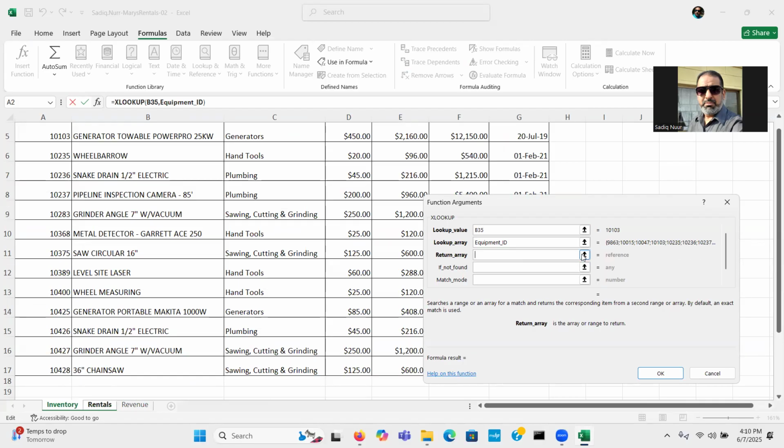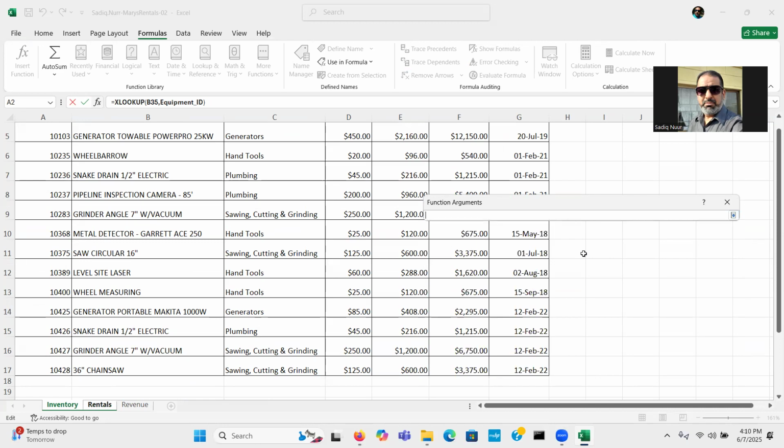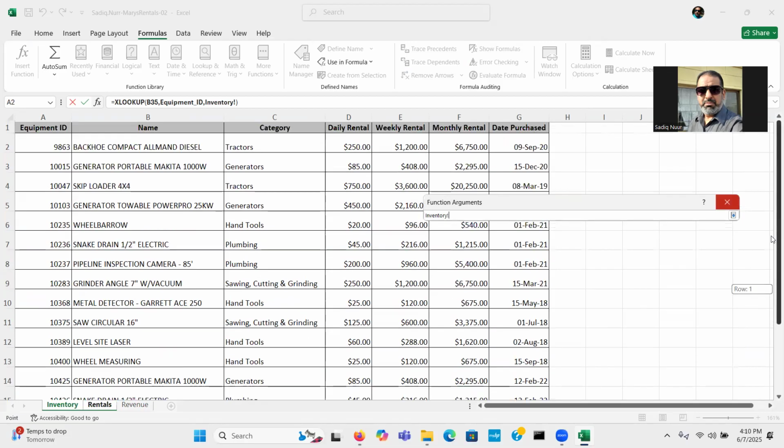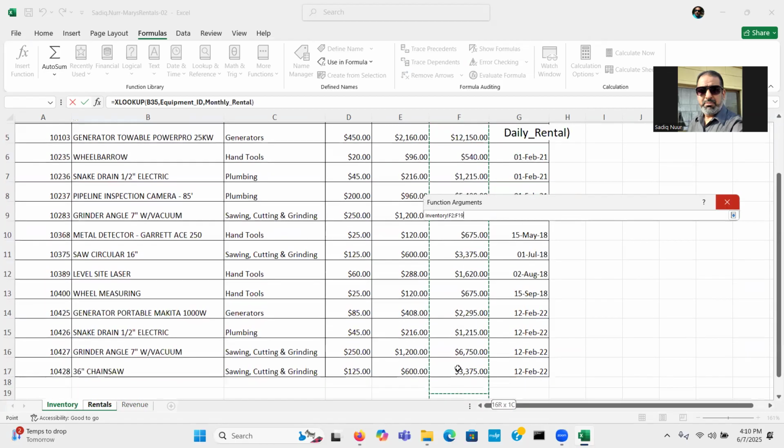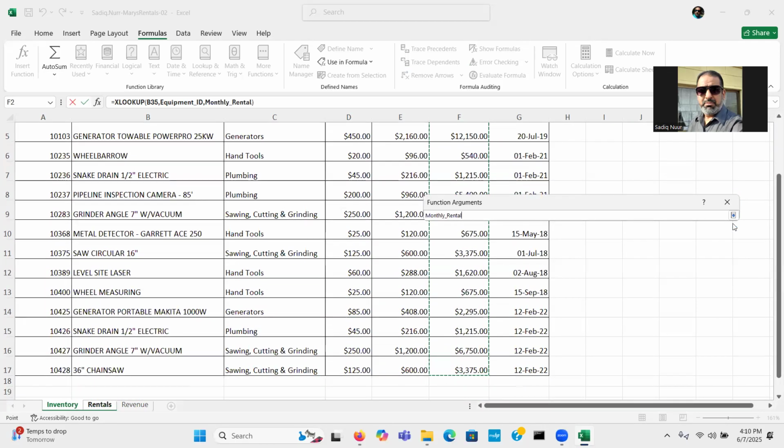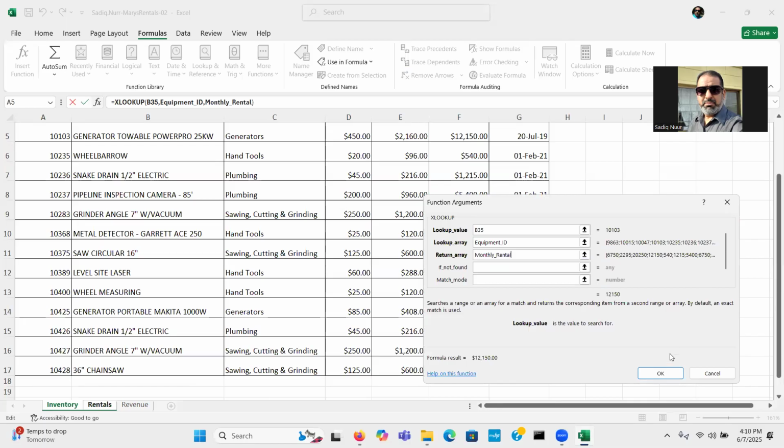I will click this arrow here, and then I will go to the inventory. I will go up. We will pick the monthly. Select the monthly, which is F2, all the way to F17. Now click OK.